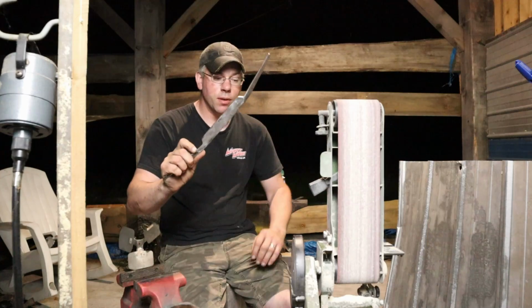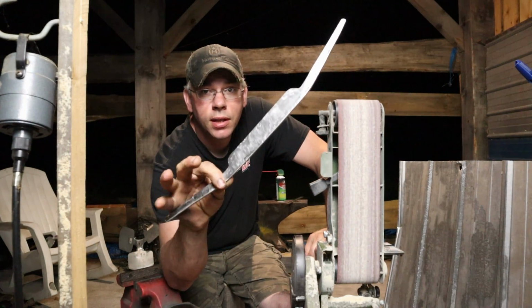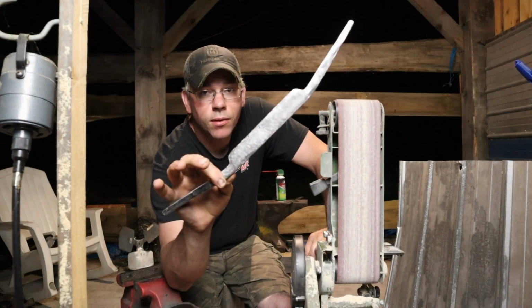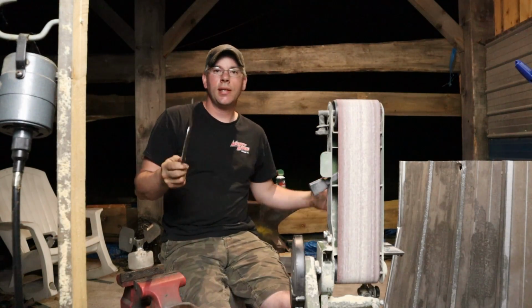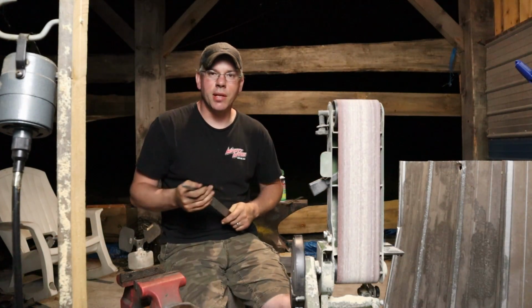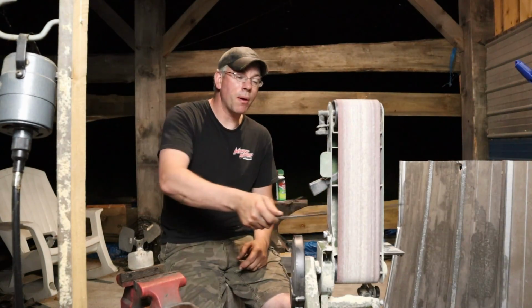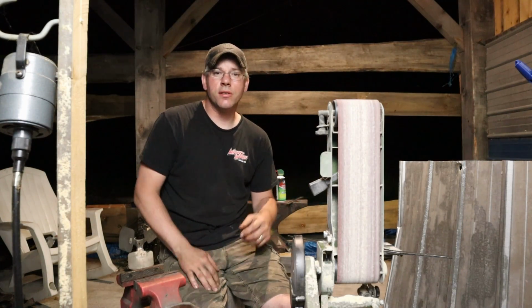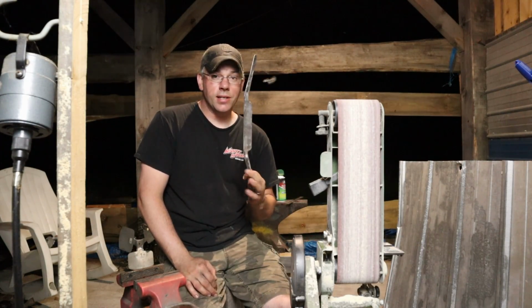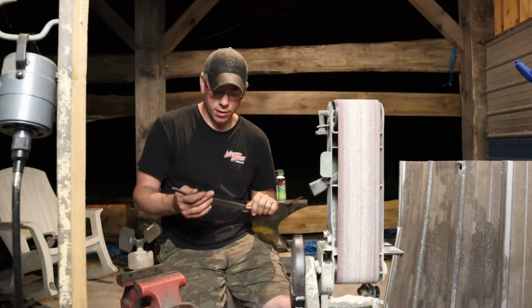So if any of you are curious, this is where we are at with the draw knife. We're getting our rough grinding done on it. I'm not running the camera for the rough grinding because that's just boring to watch. This is something different. I mean, how many times do you see somebody cutting a sledgehammer apart to use it for something other than as a sledgehammer? So that's a little more interesting to watch. But grinding something like this for hours and hours, well, probably not quite so interesting.